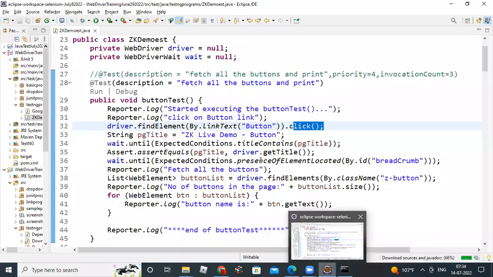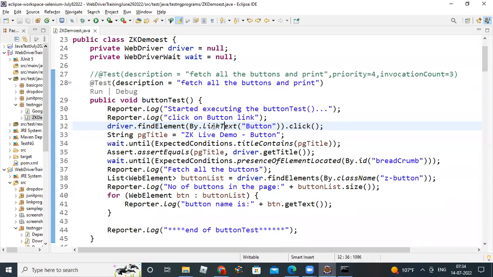That's a clear indication I have shown you very, very clearly. Only for link elements can you use link text. You should not use link text and partial link text for other elements. These two locators are only for link elements. Again, I'm repeating multiple times. Next time, you should not listen to anyone who says otherwise for other elements.